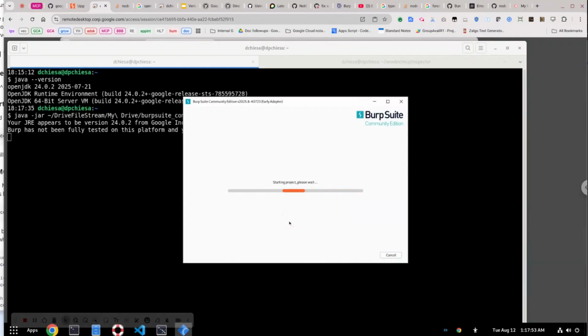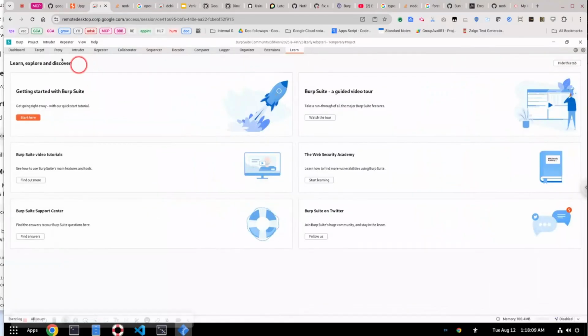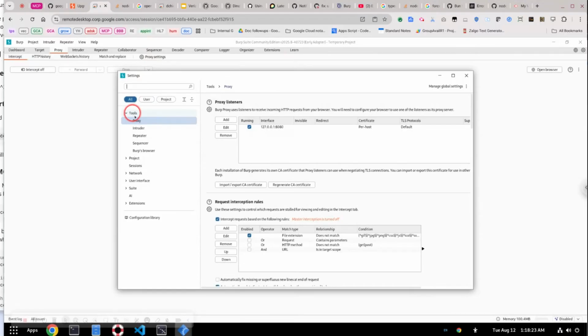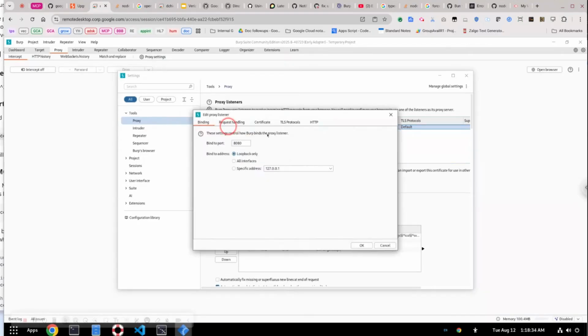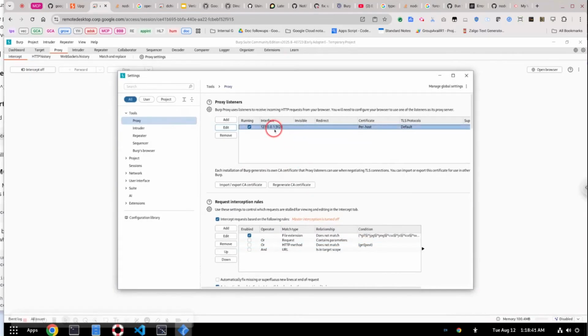Now, as I said, there's a whole bunch of tools inside Burp Suite that I don't know much about. The one thing I'm really interested in, though, is this proxy. So once Burp Suite starts, navigate to proxy, and then we want to do some setup things. So go over to proxy settings. It should open tools proxy. If it doesn't, you can navigate to that. First thing I want to change, or at least make sure I understand, is the port that it's listening on. And I prefer to set my proxy to listen on 3128. I don't know, it's sort of a convention. So I'm going to configure that to be my port.